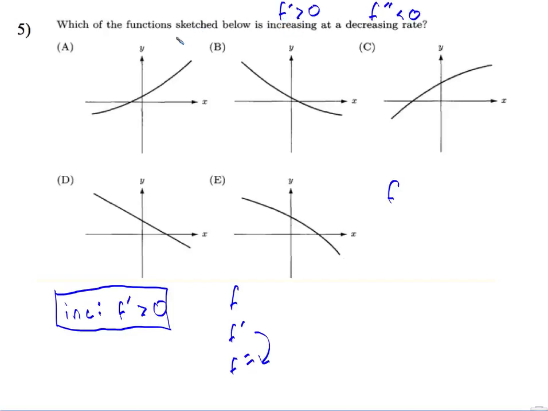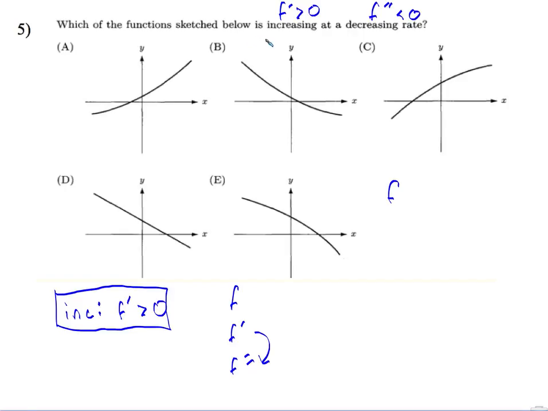And the English here is a little bit hard to get around, and I can sympathize with you guys. This is saying that the rate is increasing. Wait, let me make sure I got that right. I'm reading this as the rate is increasing at a decreasing rate. Maybe that should be backwards. I'm struggling with the English, not the math of this.